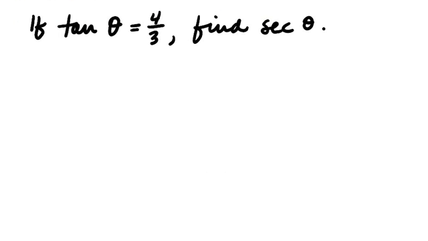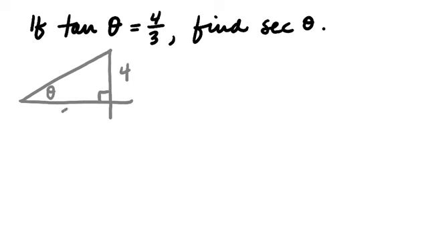All right, a different kind of problem here is, you're given one of the trig ratios and you're asked to find some other one. So what you're going to need to do first is draw a picture. Can't emphasize that enough. You're just going to draw yourself a little right triangle here. And I'm going to call this one theta. So if tangent of theta is 4 over 3, we know tangent is opposite over adjacent. So this is 4 divided by 3.